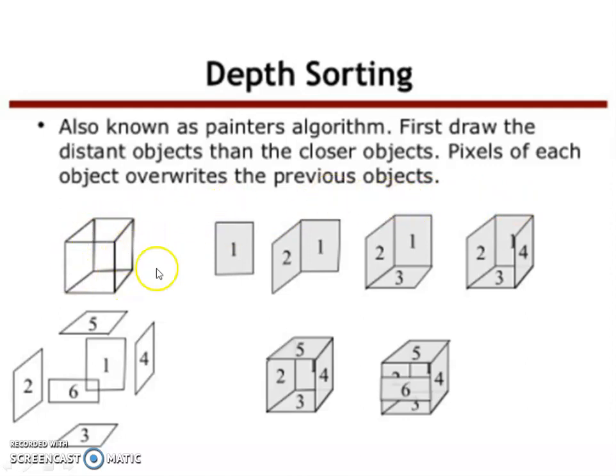Here in this figure, this one is first, then second, third, fourth, fifth, and sixth. First one is completed, then the second one, then third one. Here the fourth one is completed, then fifth one, last is the sixth one. After completing the sixth one, it has overlapped this second and third. We cannot see the second and third surfaces.